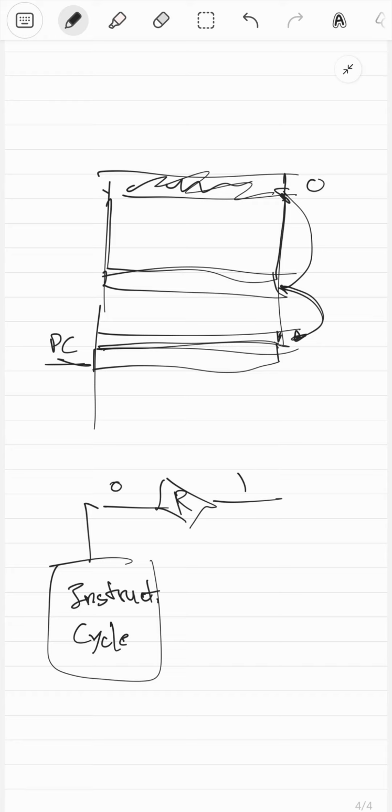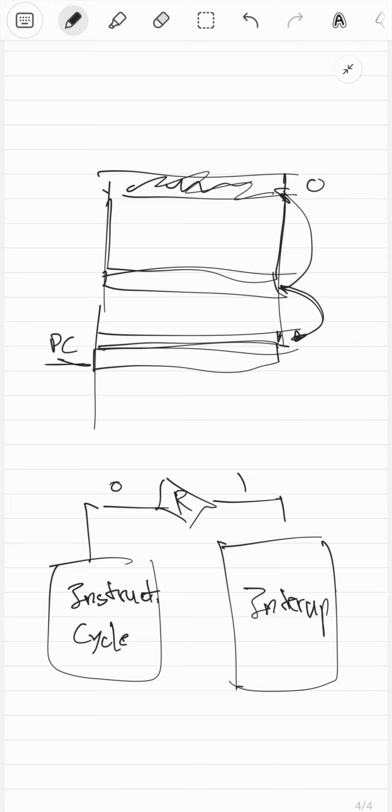If it's 1, then you do an interrupt cycle, and then at the end of this you also set R to 0. So that, I mean, kind of obviously, because you don't want R to be 1, because then you just run again and again into the same thing, and that doesn't make sense, right? Yeah, so actually that's not quite correct. What I should be saying is, if R is 1, okay, actually that is correct. If R is 1, it will just directly go to the 0th location every single time.